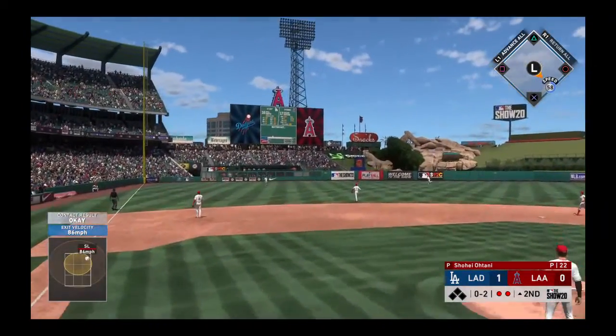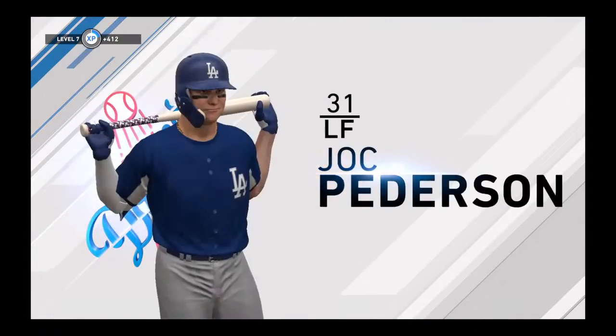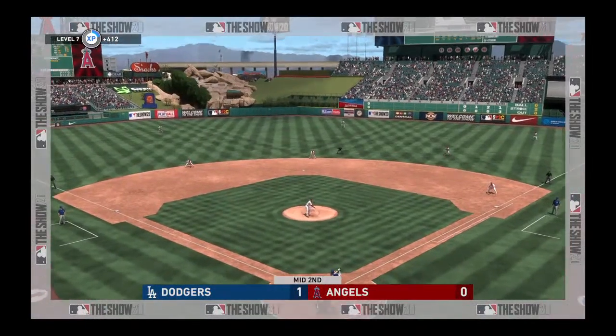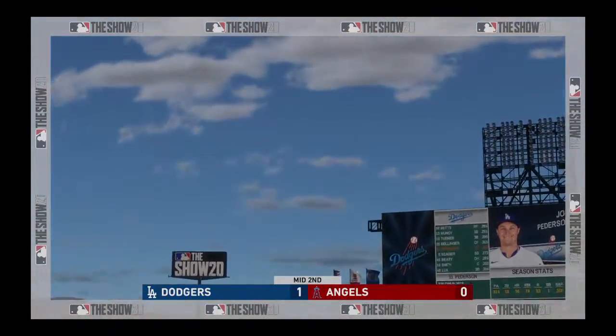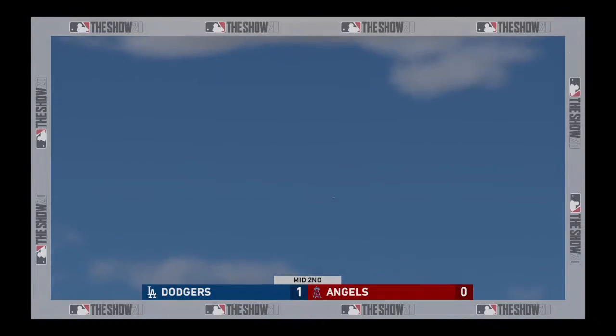This is in the air to left. Upton is under it, and he makes the catch for out number 3. But the Dodgers are on the board first thanks to this solo home run. On to the bottom of inning number 2. It's now 1-0 LA.